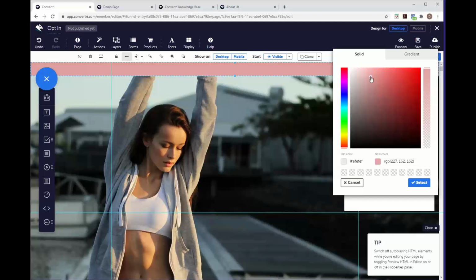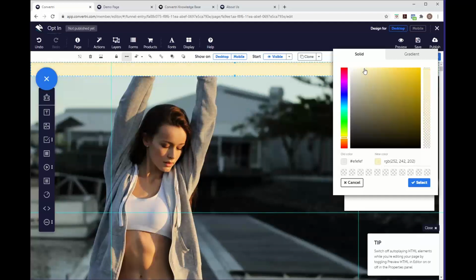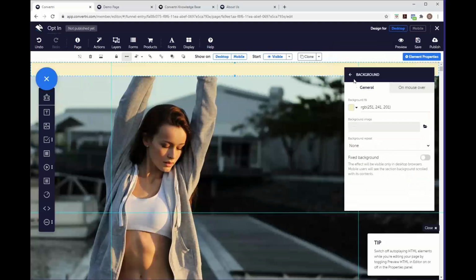So there are two ways you can choose a color. You could select one by just dragging it around and then landing on one that you're happy with. Or if you've got the exact RGB value from an element that you like the color of, you can copy and paste it into this section here, and that would bring up the exact color. Now, we're not going to do that today. We're just going to select our own. So we're going to go for a beigey type cream. That's about right. And we'll select that now.